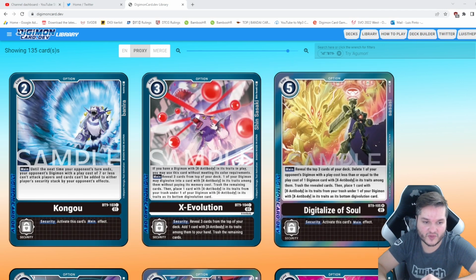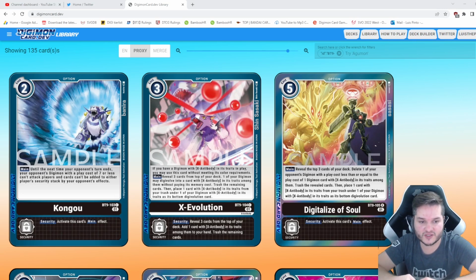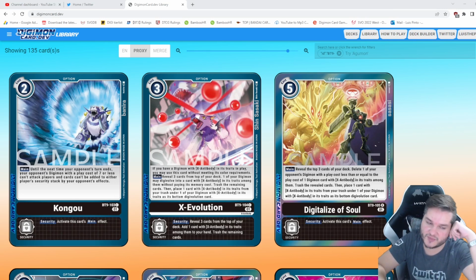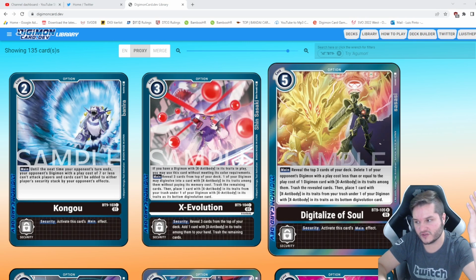Digitalize of Soul. Reveal top 3 cards of your deck. Delete one opponent's Digimon with a play cost less than or equal to the play cost of one Digimon with X-Antibody among them. And then you can place a card from your trash under one of your Digimon. I think this is bad because if you're playing this as removal, you're spending 5 memory hoping you reveal the right thing, which is just obviously bad, right?